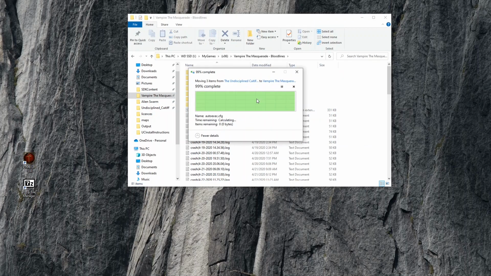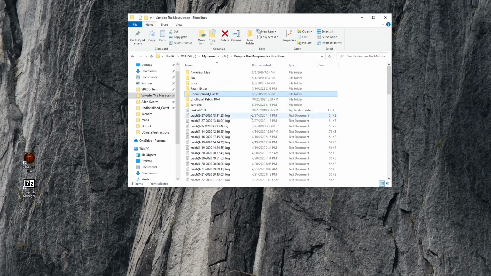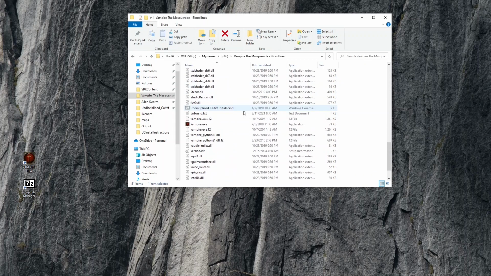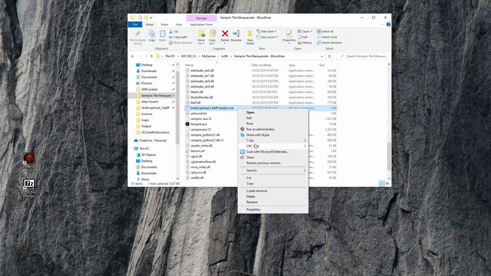And it asks if we want to replace, and of course we do, because that's the way the hotfix works. Now, the next thing we need to do is configure the mod so that it will launch. And for that, I have created this install command file. And if you're in an unrestricted folder, which means a folder that you have created yourself, which is what I have here, you can launch this by just double clicking on it. But if you're in a restricted folder, you have to right click on this and run as administrator.